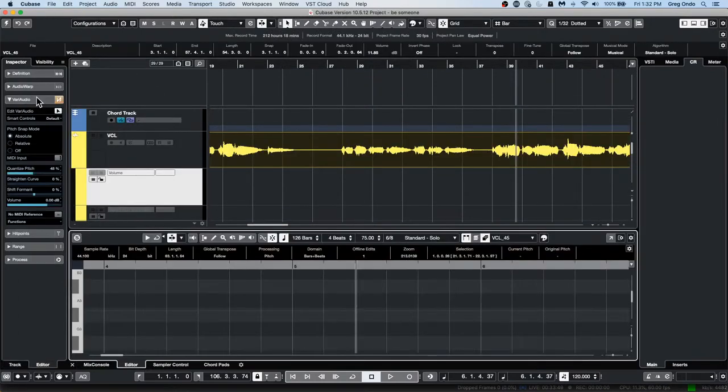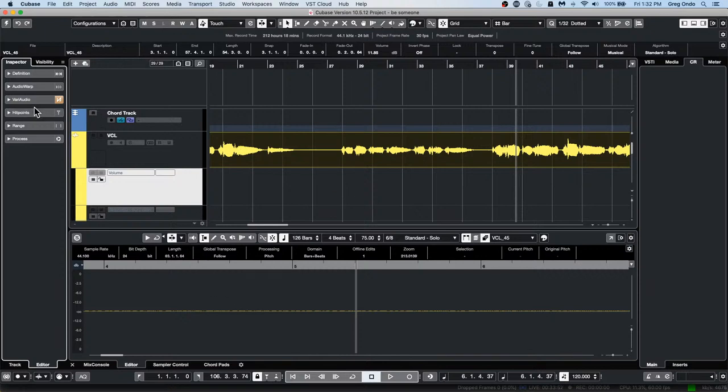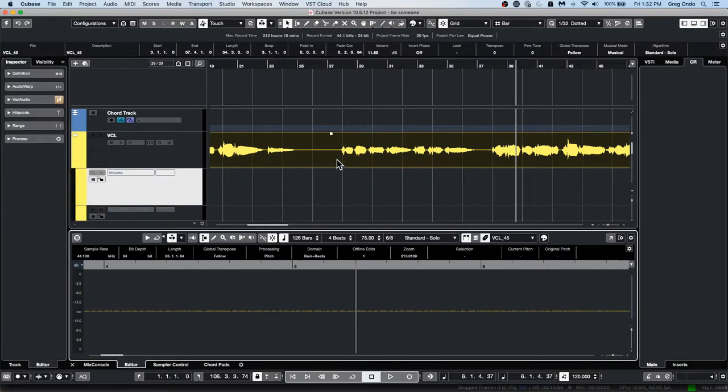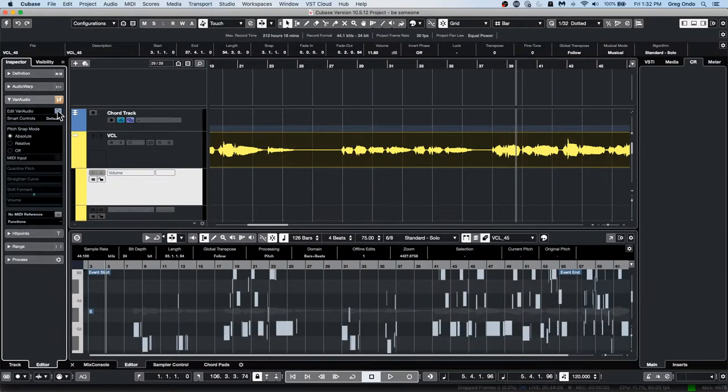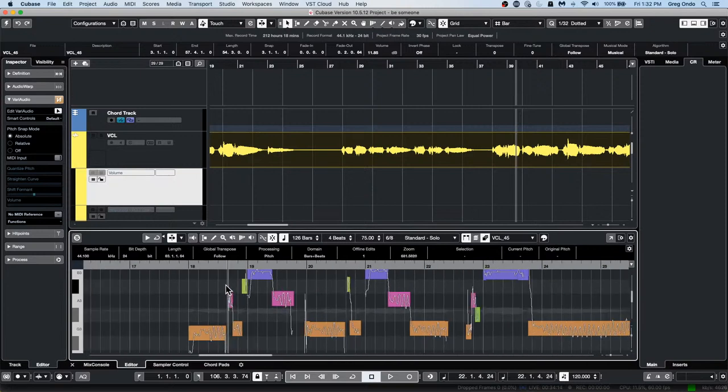And if you double click on the audio file, you could go into the sample editor. And then at the bottom, I could just kind of come right over here. And so we double click, we'll see kind of the sample editor at the bottom. And then on the left-hand side, you'll see VariAudio. And then you click there and that will do an analysis. And this will allow you to do vocal tuning included directly inside of Cubase. But if I'm off, just let me know. If it's looking for something else, just let me know. But that's included in Cubase Artist 11 and Cubase Pro 11.